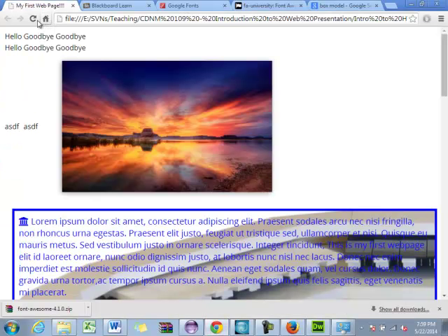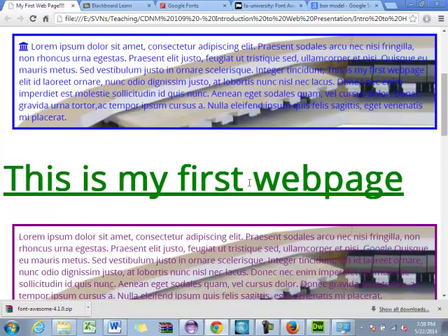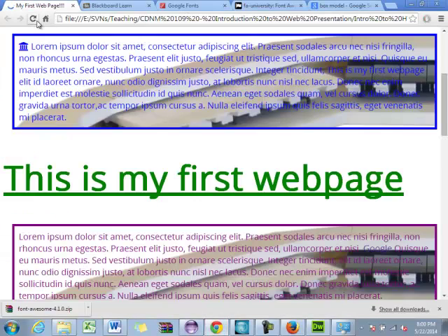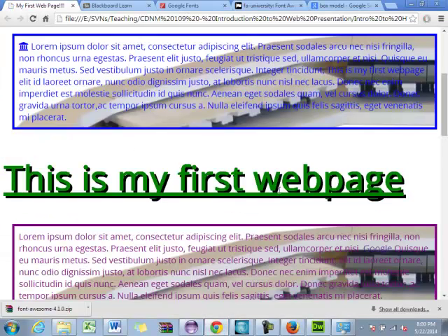Then we can adjust the offset of our shadow. There is a shadow there, but now we have to give it some offset. So let's say 5 pixels, 5 pixels. I wonder if that'll be enough. See how the shadow starts by default behind the text, and then we moved it 5 pixels to the right and 5 pixels down. Now we can see our shadow.